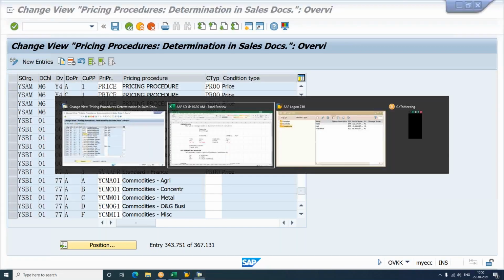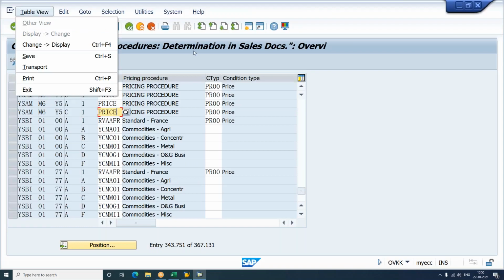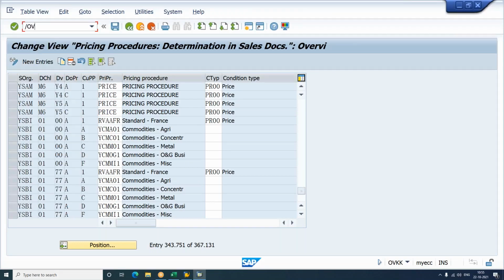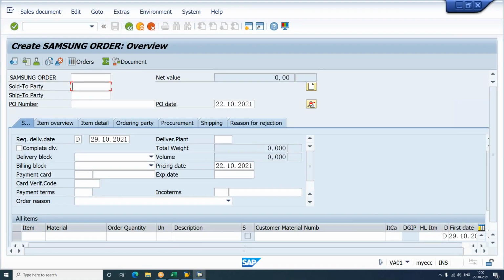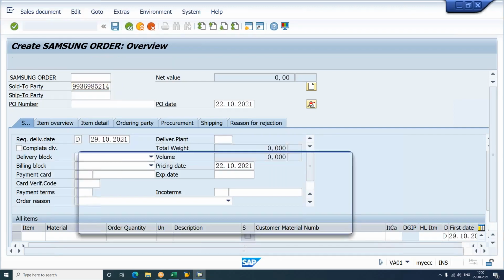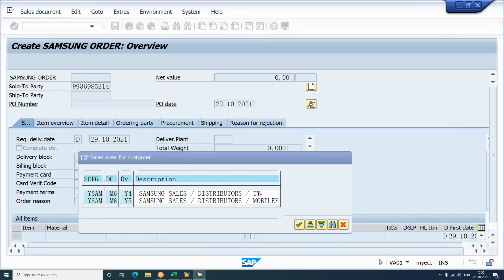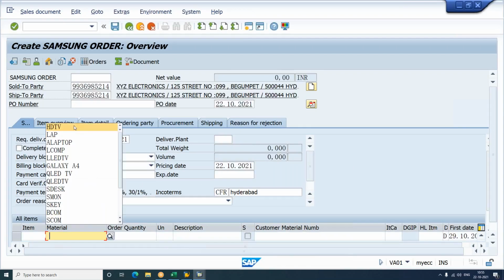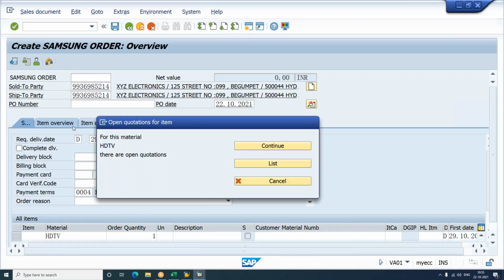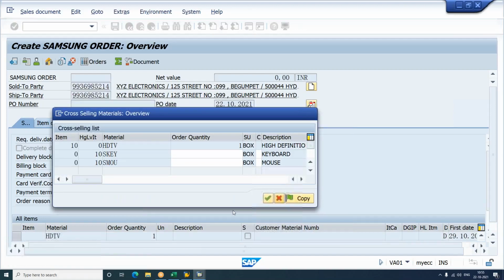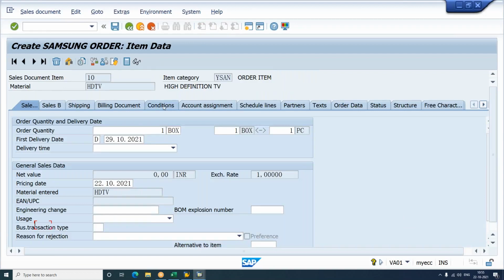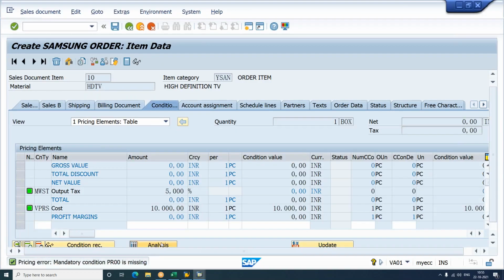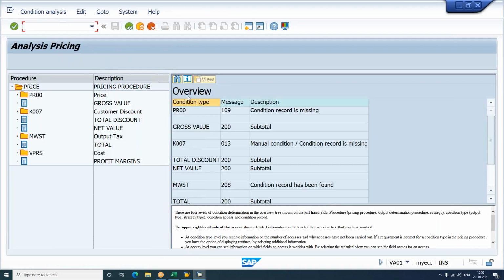Now if you test it, try to create an order. Now get into item data, and under the conditions tab, click on analysis to find out what is the pricing procedure we are working with.